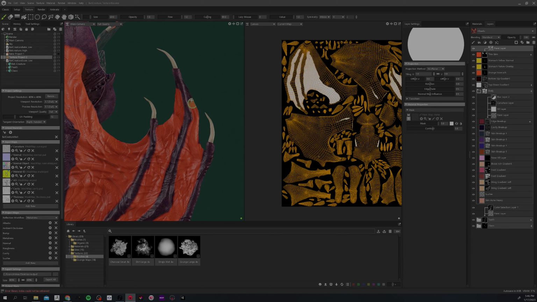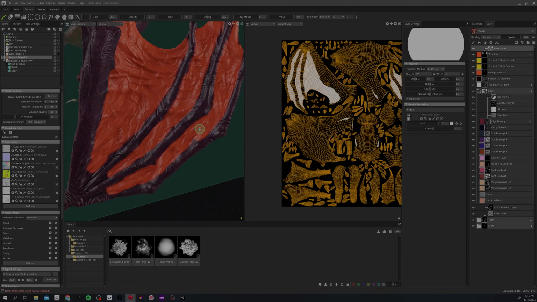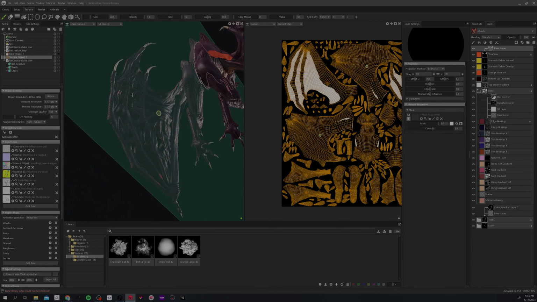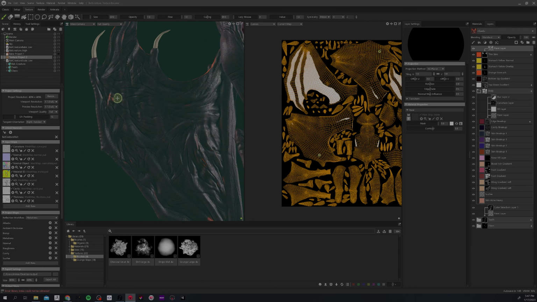So let me go ahead and paint this X. There we go. And like I said, we don't have to worry too much right now, but we'll go edit that in a little bit. Okay, and then we want to make sure we also get the underside to this too, okay?